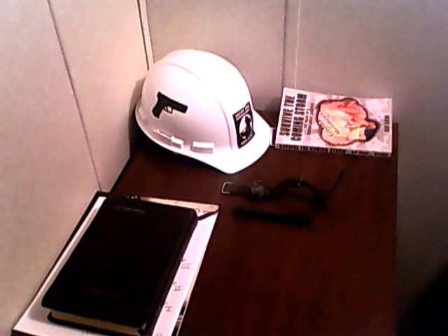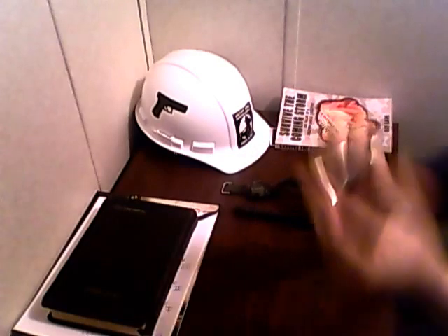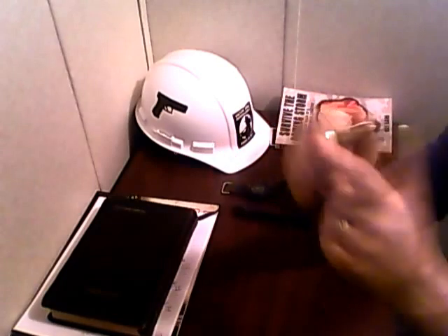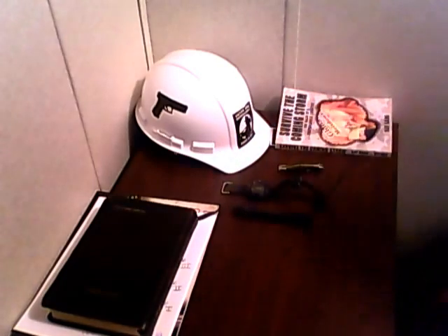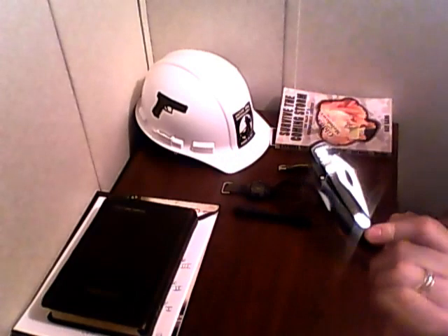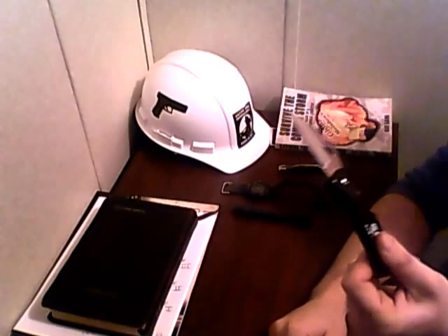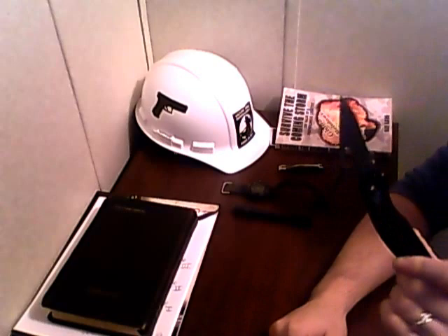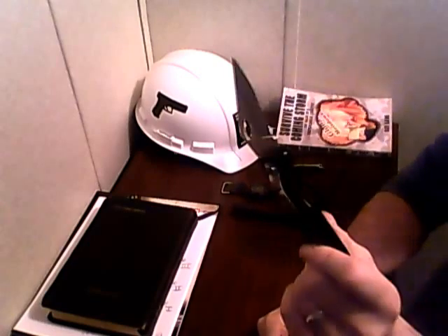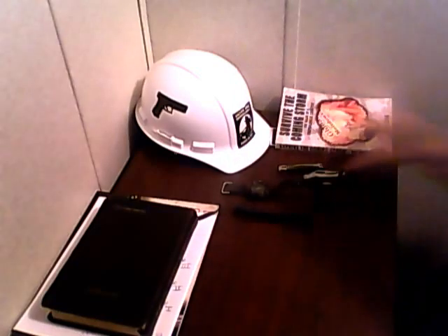I have a knife that I've had for a long time that I keep in my pocket — it's a Case Double X two-blade pocket knife. I also have a pocket clip crossover-type knife that bridges the gap between a utility knife and one that could be used as a weapon, and I keep that clipped on my belt.